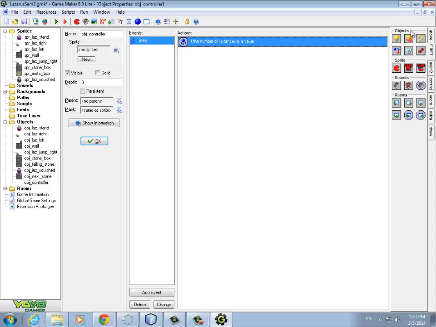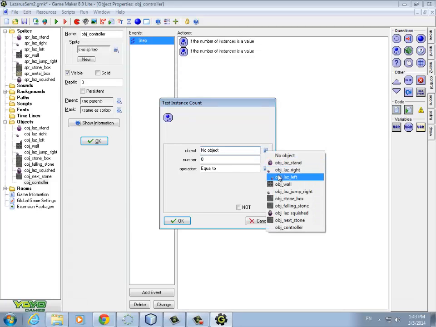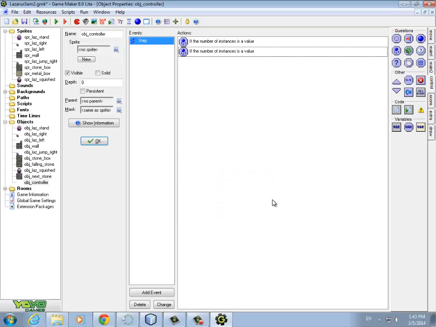But another question we need to ask is we want to make sure that Lazarus isn't in the middle of a jump. We want Lazarus to be stationary before you drop a box on his head. So again, we have to count that, because remember, Lazarus disappears for a second while it's moving. It turns into a right jumping Lazarus or a left jumping Lazarus. You only want to drop the box if Lazarus is standing still. So we want object Lazarus, the standing Lazarus, when there's one of them. So that has to exist. It's not when Lazarus is in the middle of a jump or a move. It's when he's stationary. So we want to wait till he's stationary, and we want to wait till there aren't any stone boxes being dropped. Okay?